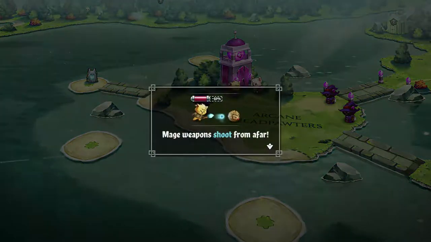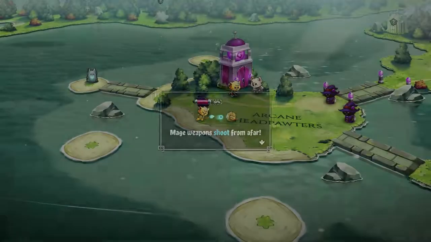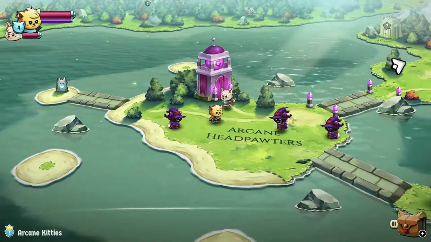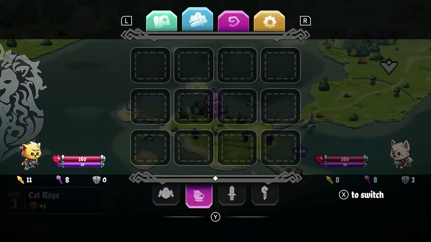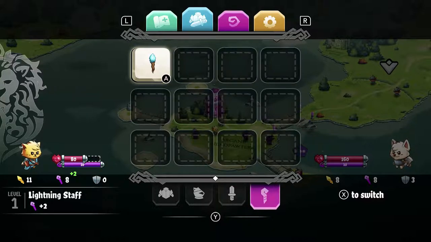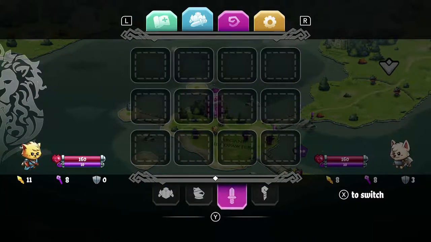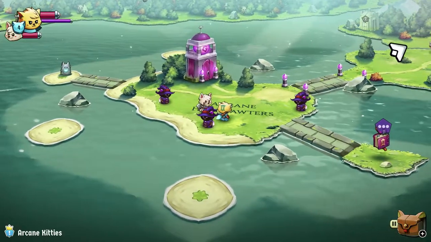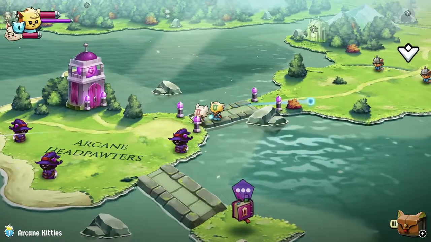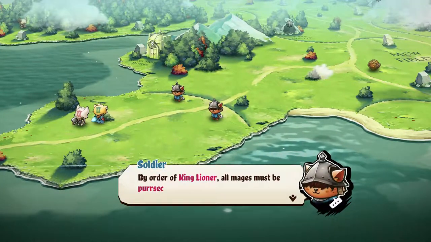Lightning staff. Mage weapons shoot from afar. Oh, that's new. I didn't have weapons like that before. That's pretty cool. Can I equip it? Oh, I go over here and equip it. Let's see. Oh, I see. It reduces your health when you equip it. That's an interesting design decision. It gives you ranged attacks, of course, which are good.